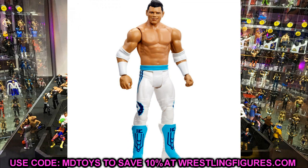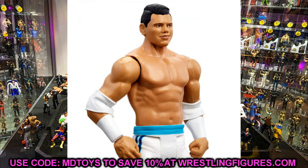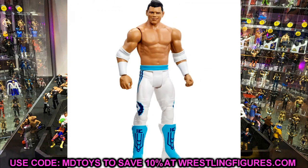You can put it on like some fix-ups. You know, CM Punk's, I think, is the only figure we've ever really gotten with white elbow pads, outside of maybe a couple other figures. So having these is really huge. You could put it on there for medical tape for your feds. You could use it as an injury. There's a lot of things you can do. Make fix-ups and stuff like that.